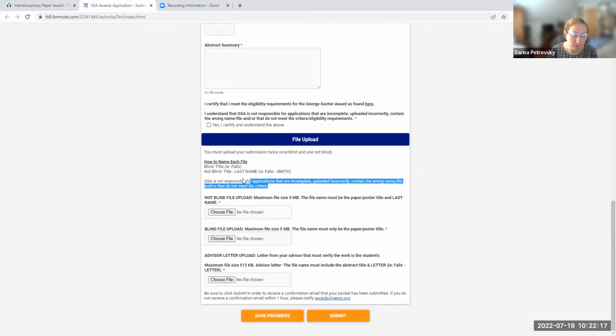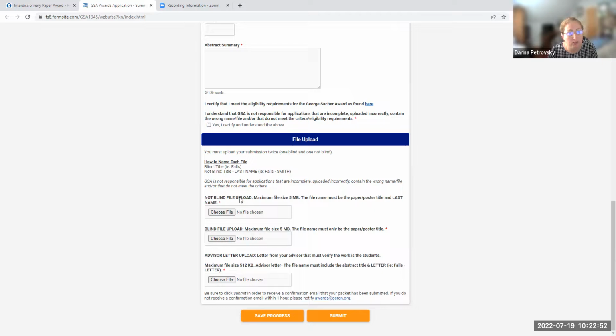Please, it is important to know that these will have requirements for how to name your file. So please pay attention to that. And GSA is not responsible for applications that are incomplete or uploaded incorrectly or contain the wrong file name. So these applications, if you do not meet the requirements or they're uploaded incorrectly with incorrect information, these will not be considered for the awards.